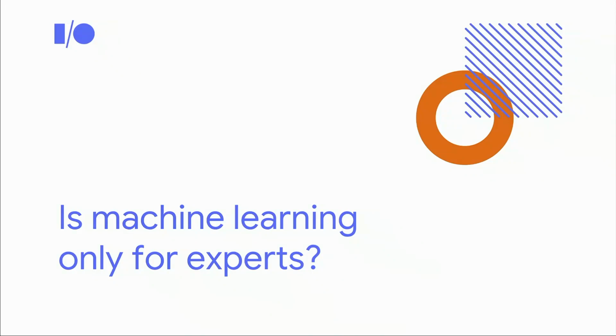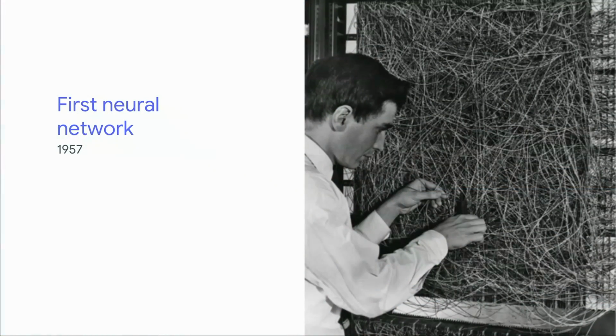Many people see the term machine learning, and they're a little bit scared off. They think it's something that's only for experts. Now, if we look back about 60 years ago, this was definitely the case. This is a picture of the first neural network, invented in 1957, called the perceptron. And this was a device that demonstrated an ability to identify different shapes. So back then, if you wanted to work on machine learning, you needed access to extensive academic and computing resources.